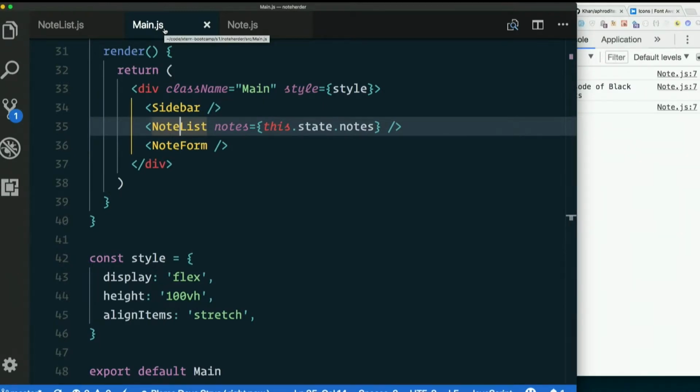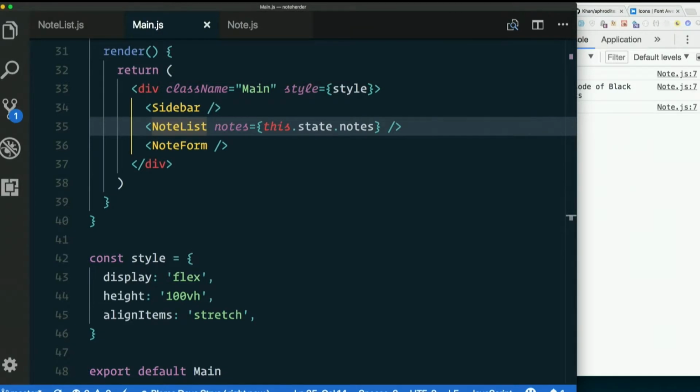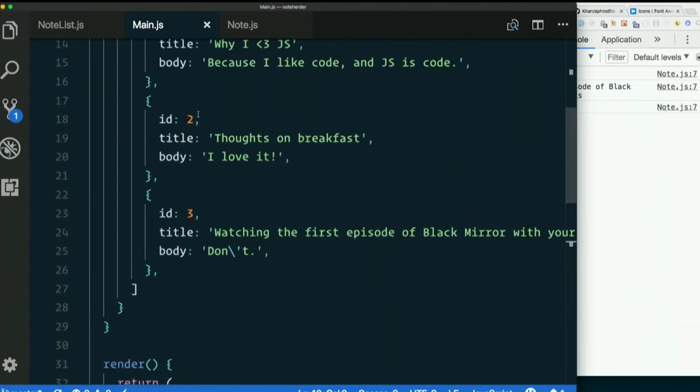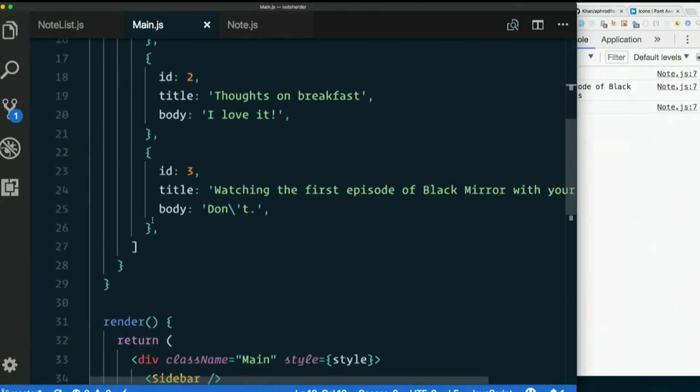So let's see about that. Here's our initial state. There's our constructor.